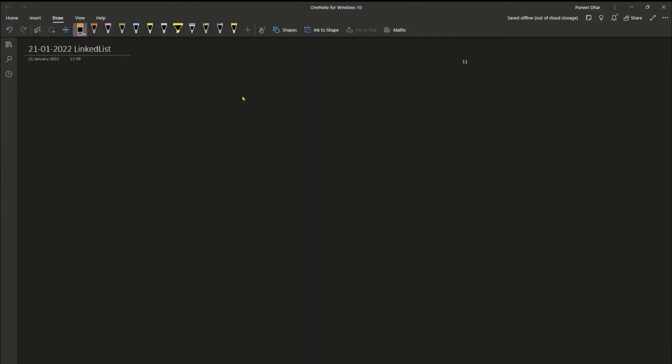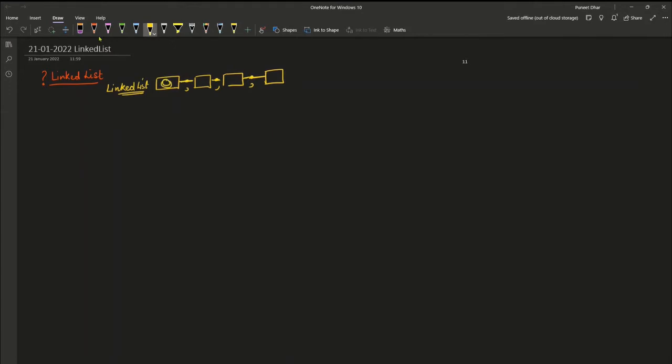Today we'll learn about linked lists. So what is a linked list? What do we understand by linked list? If we look at the word linked list, it means there is a list and it has links. So there is a list of items that are linked, right? If I have a list of items and then I put links in between them, this is something I can term as a linked list, right?